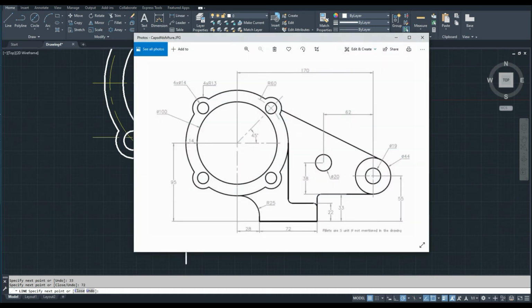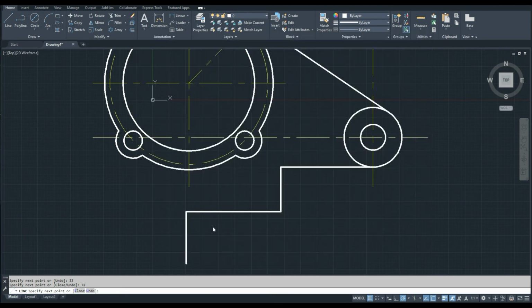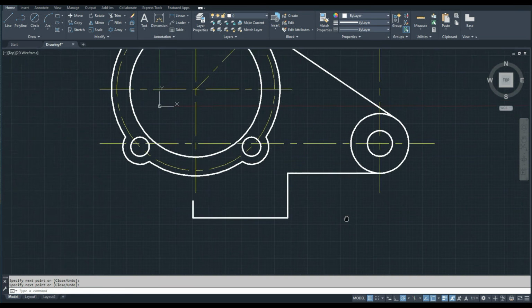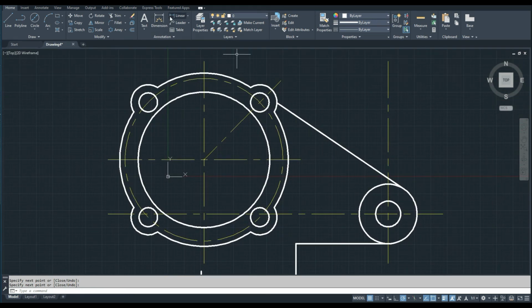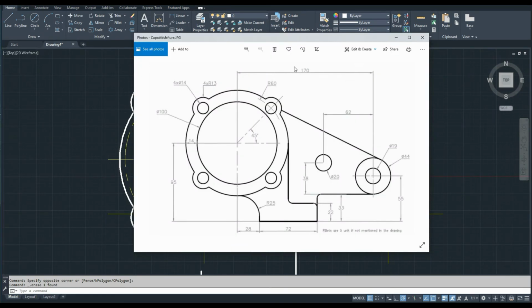I think there is a mistake. 72. We said 70, 72. Okay. Maybe there is a mistake. I will check. Okay. Again. Now, how much distance? Let me check the distance between this center and this center. I hope there is no mistake. It is 140, which is correct. So this one, it is correct, 140. Okay, from here to here. Sorry, 170 should be. Oh my God.